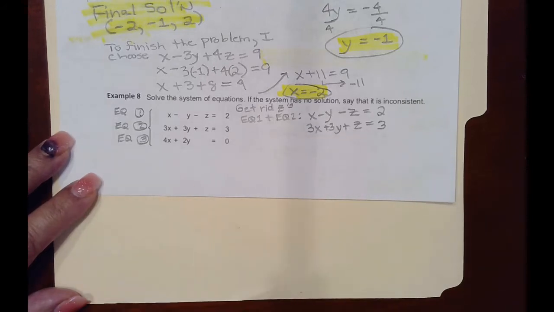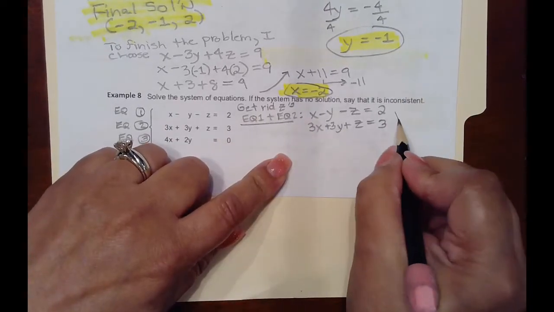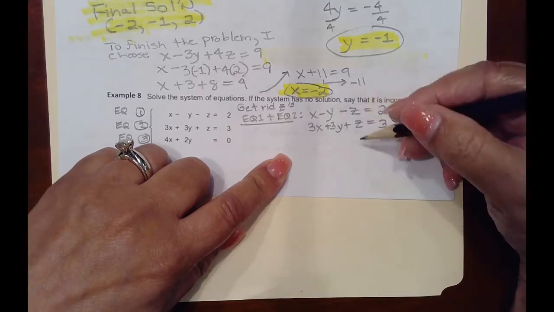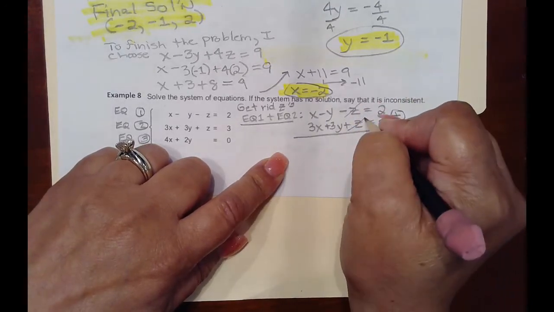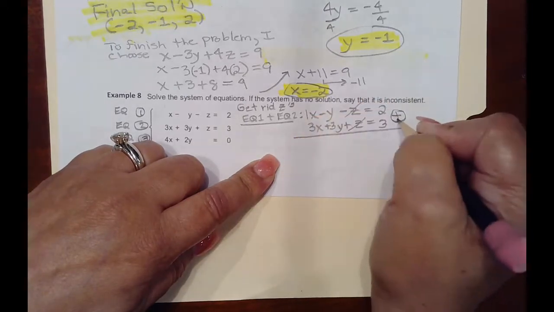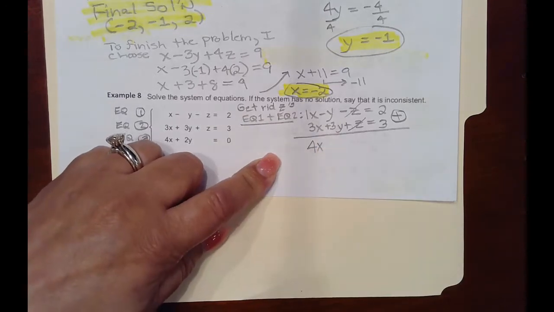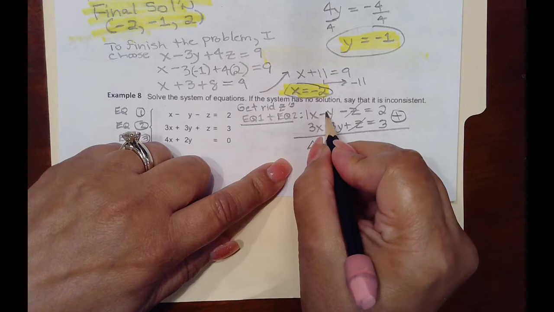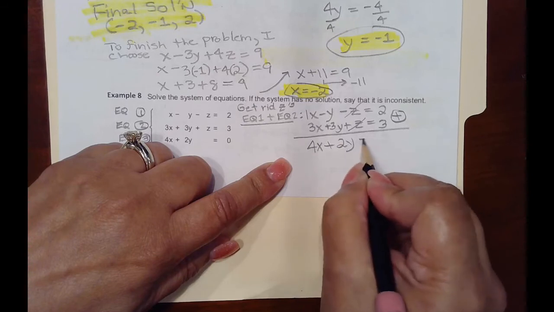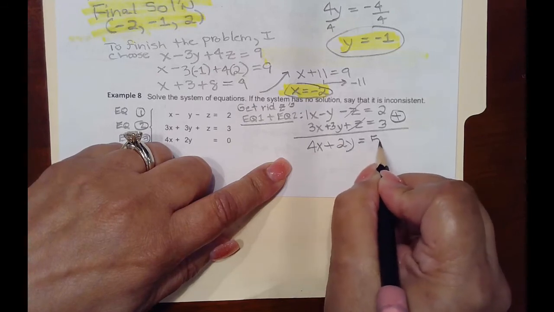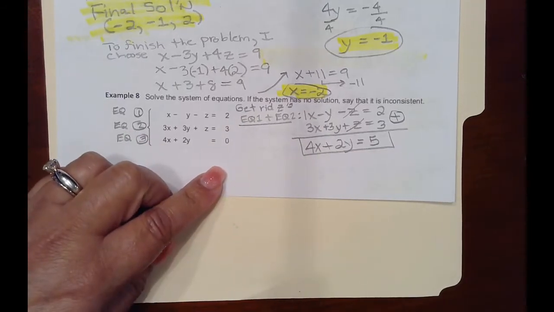As you're doing these, try to check your work every so often, because there are just so many places that you can make mistakes. So I am ready to add these together, because I can already see that the z's are going to cancel. So this and this cancel, and as far as the x's, you have 1x added to 3x. So you have 4x. Okay, then -1y plus 3y, you have 2y, and then that's equal to 5. So we have one mini equation in two variables, just like I did in the last problem.